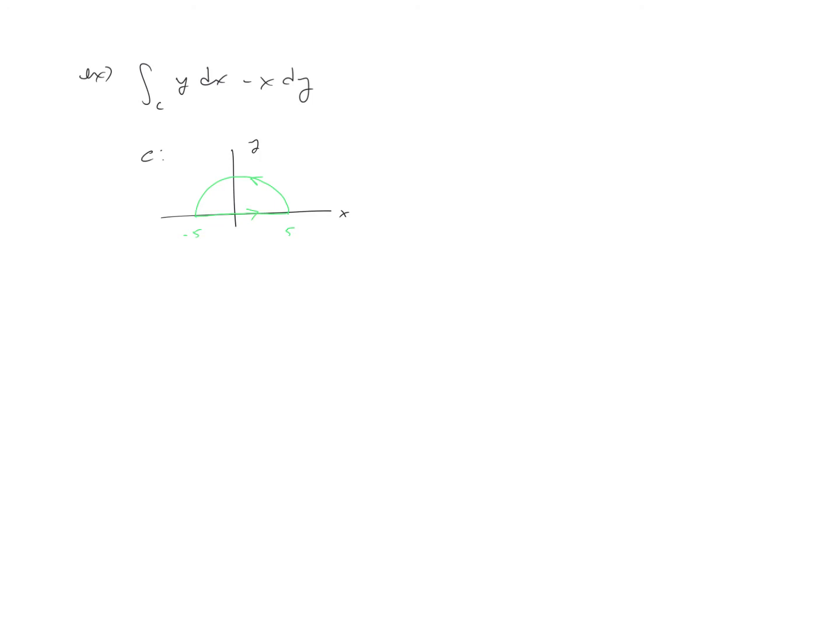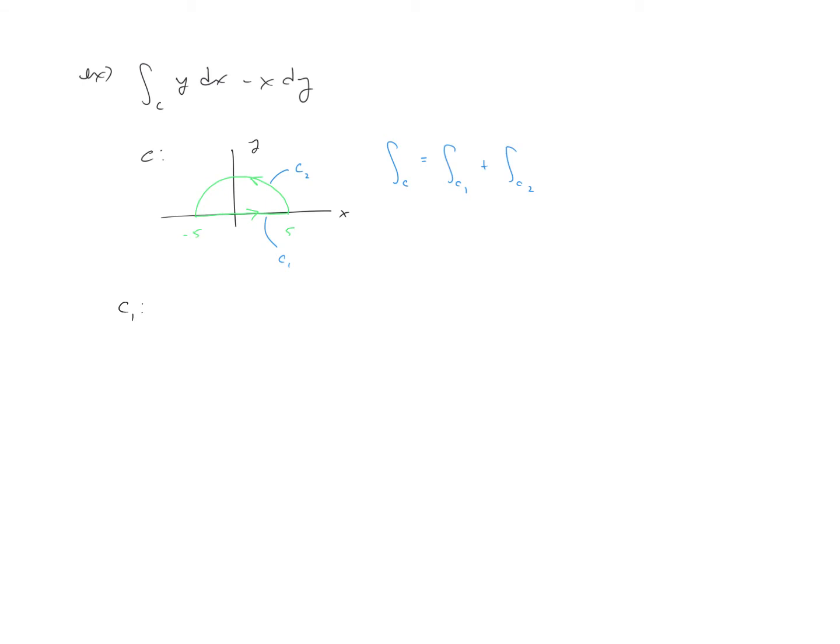And so what's happening is we essentially have two curves. We have this bottom one, maybe I'll call that C1, and this top one here, I'm going to call C2. And bottom line is, if you want the line integral over curve C, we can simply do one of them and add it to the other and still get the overall total result. So essentially, this is two problems in one. I'm going to go along this curve first, and then I'll go along this curve second. So I'll start with C1.